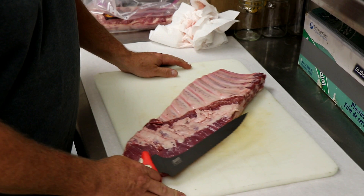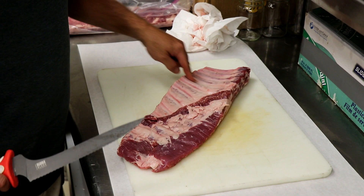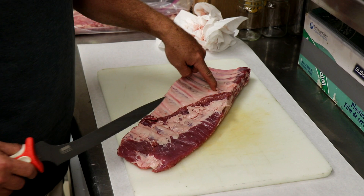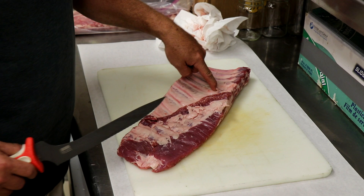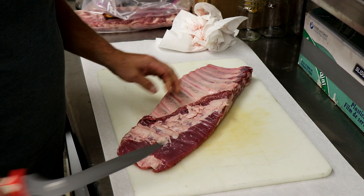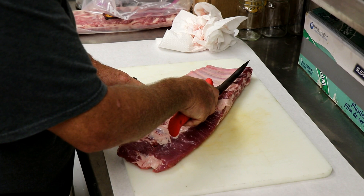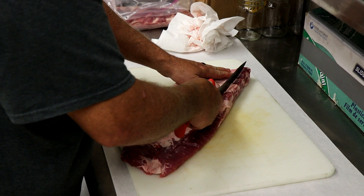The undesirables I don't want: I go from about the fifth bone in — one, two, three, four, five — which is usually about the longest bone, and that's usually about where the bones start to curve as well. I use that as an indicator and follow your finger from the cut end of the bone down to the edge where the bone and the cartilage meet. You can actually see a little red line and a meat line right along that edge. That's where we're going to separate it — cut it down so the bones are just about as long as my finger, and I want a nice imaginary line all the way down to make a uniform slab.